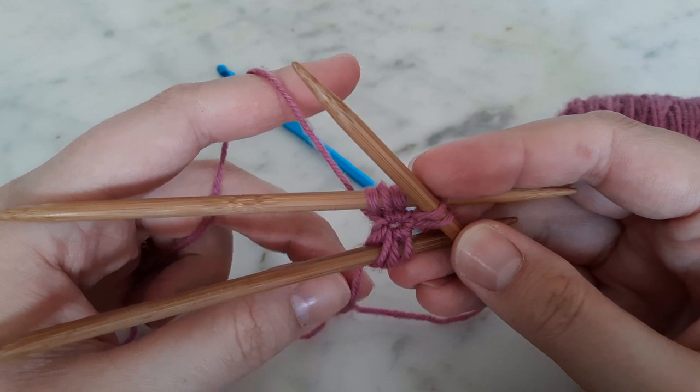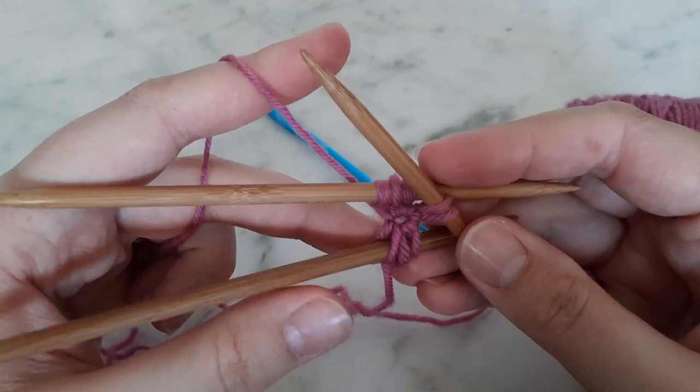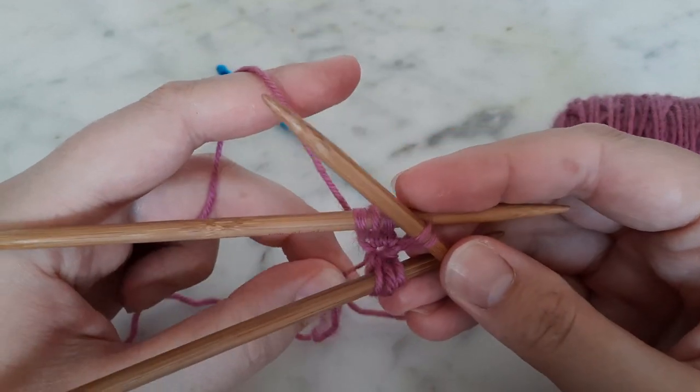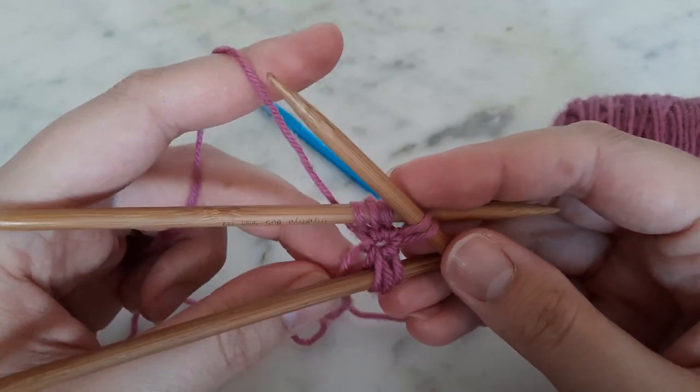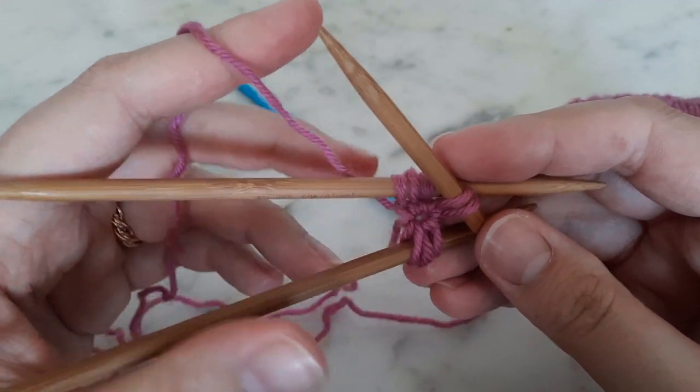And the only reason I wait a few rows to tug it down is if I continue knitting now, having closed this up, it'll just open up a little bit again. But if it does that, that's fine. You can give it another tug and it'll close up again.